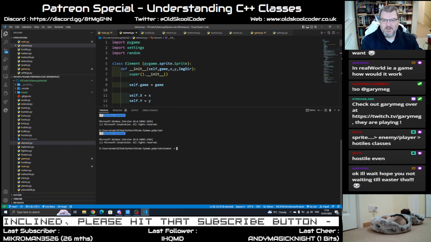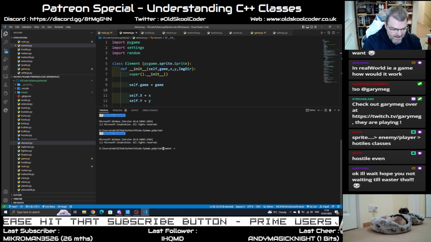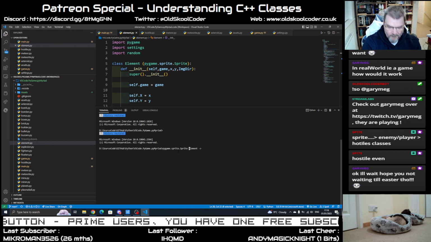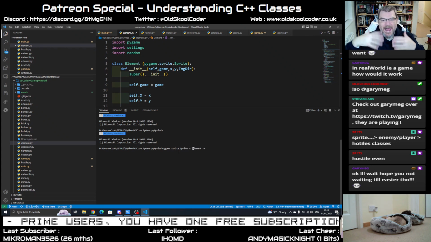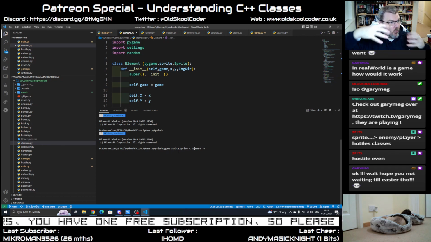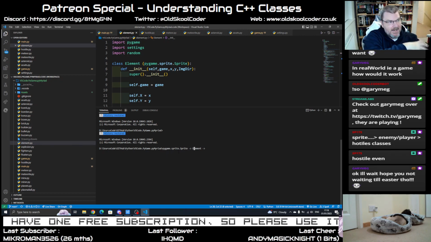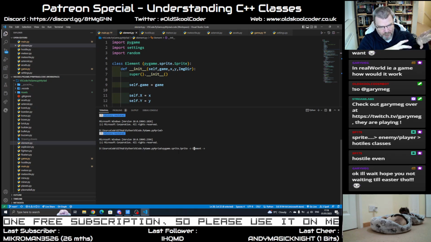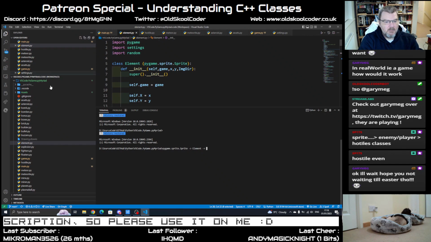So this is element, which also, let's not forget, inherits Pygame dot sprite, right? So our element class inherits all the functionality of the Pygame sprite class. Then we have, I think it's hostile.